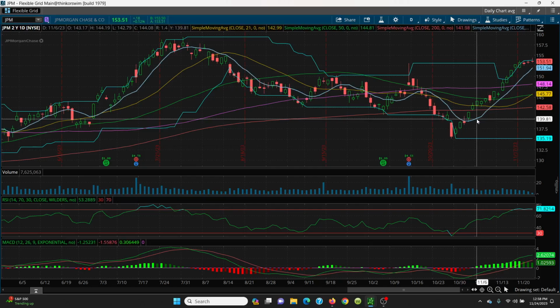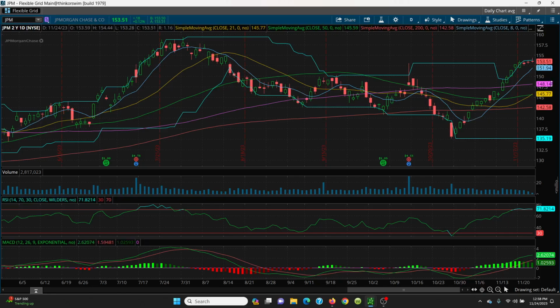Now on the downside, the same thing as we had with the old Goldman is right here. Okay, you want to watch this key 8 SMA. Now again, if that is lost here, then we come down to 148.14. You can follow these candles all the way down, I should say. But again, usually that's the big target. So if 151.94 is lost, your big target is going to be 148.14.